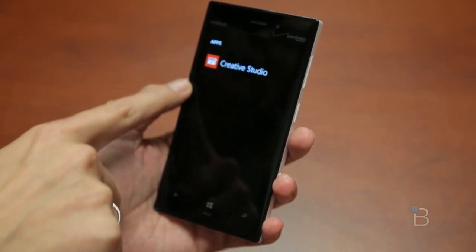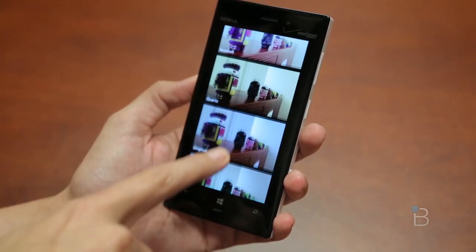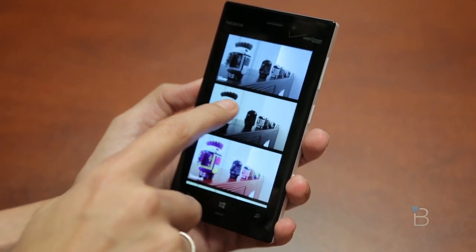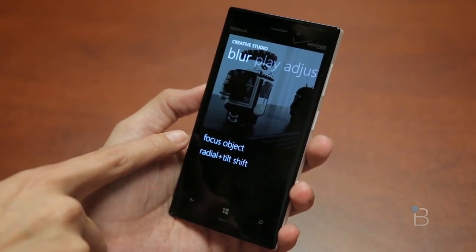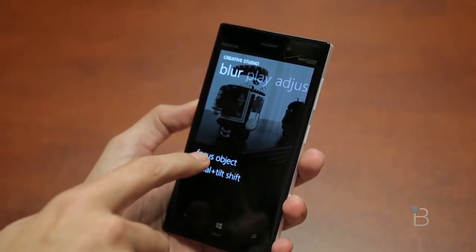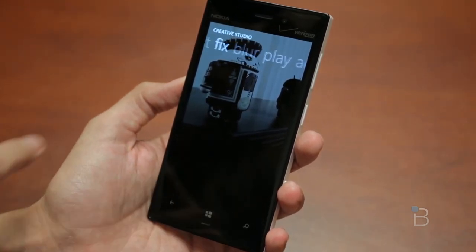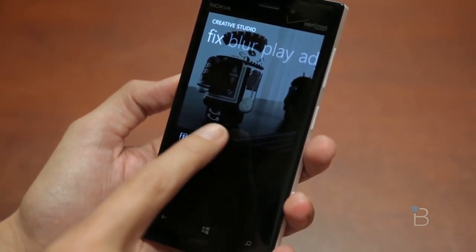Another thing that they offer is you can actually go into your apps. You have photo apps. So we have Creative Studio available to us, where you're able to pick some different filters, just like you would in an Instagram app or the like. And you can also do other things to your photo. So if you wanted to edit it, you could actually do shift tilting. You can do focus one object, where you pick the actual outline. You can do a color pop. You can do a collage. There's adjustments, standard adjustments, and also fixing, so cropping and rotating and red eye. So it's a very nice feature set that's available to you.